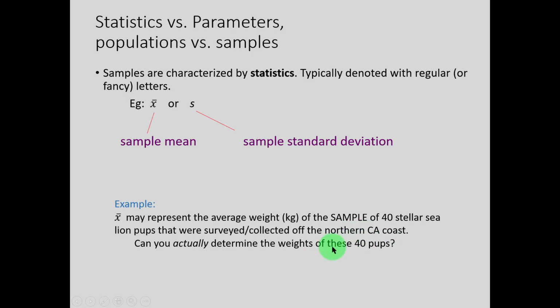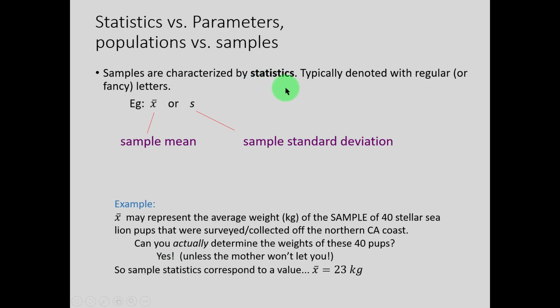I sure hope so. Your whole purpose of collecting the sample is to get information from the sample related to your research question. So yes, statistics do correspond to a value because they are calculated from a sample, and your purpose of collecting the sample is to collect information from it to learn about the population.